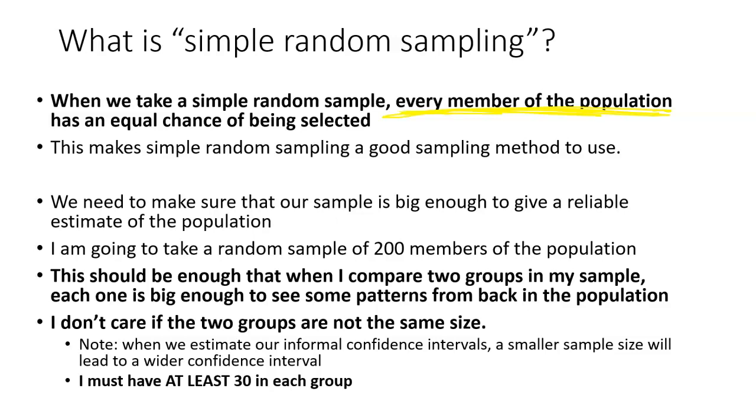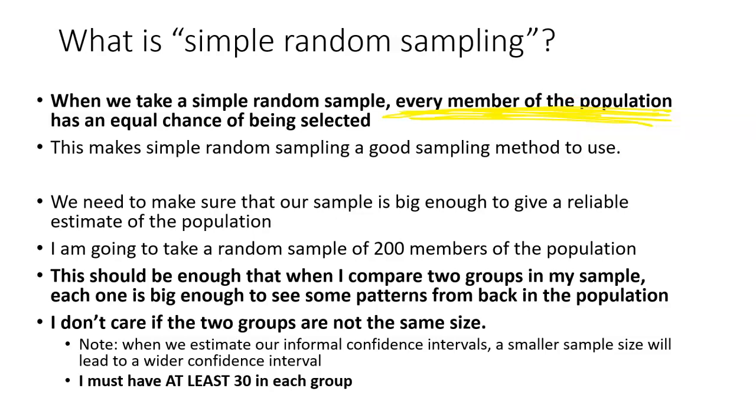Right, and I think we've talked about this a little bit in class. If I want to do some analysis of Wellingtonians and whether they are getting enough exercise, it's not a good idea just to go down to Les Mills on a Saturday morning, right? Because by doing that, not every member of the population has an equal chance of being chosen. But when we do a simple random sample, every single person, or every dog in this case, is going to have an equal chance to be picked.